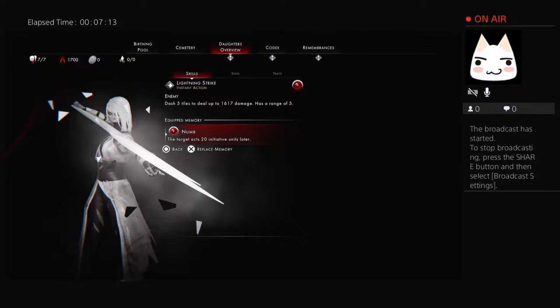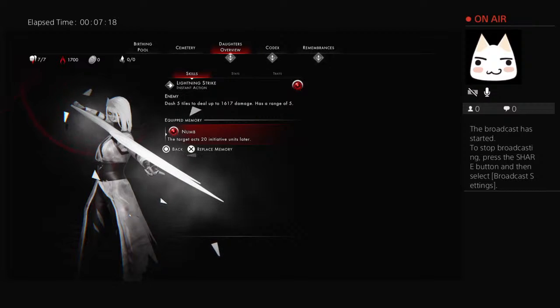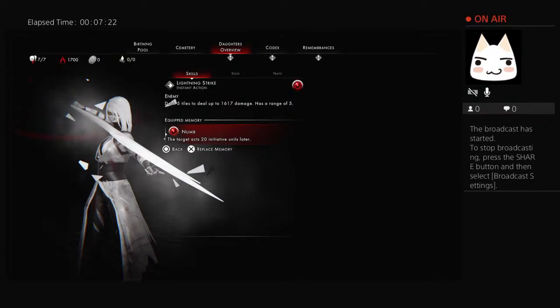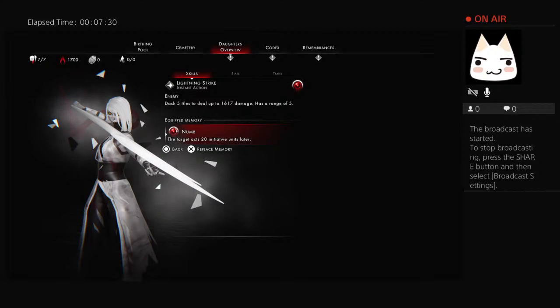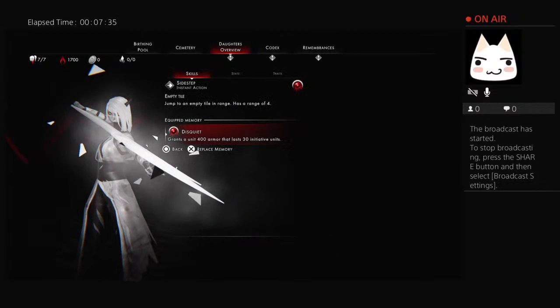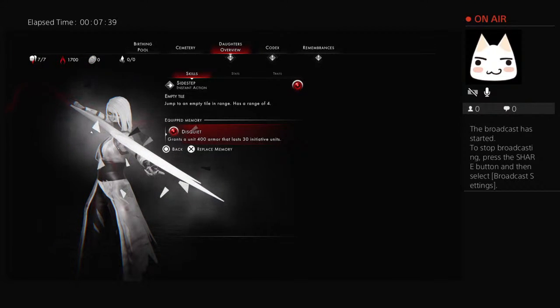Lightning Strike, I'm going to put initiative delay. Here you can also add armor reduction or just simply increase damage. But delaying enemies is always good. And yes, the final form of the boss can't be delayed, but still, the earlier phases of the boss can be delayed. Sidestep, extra 400 armor every time she sidesteps. Give her a bit of extra protection.